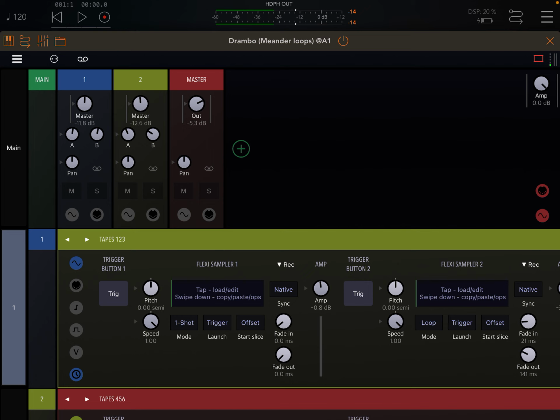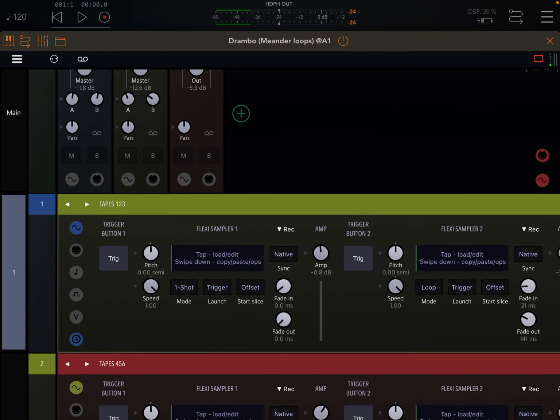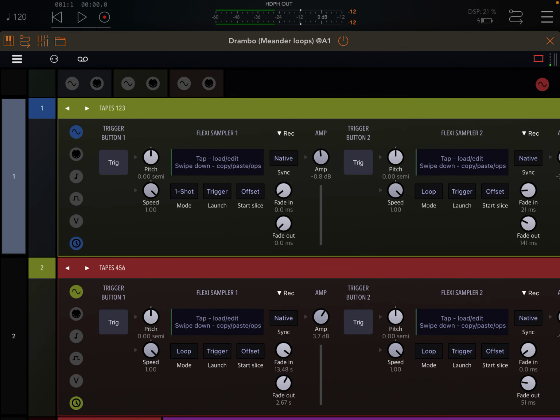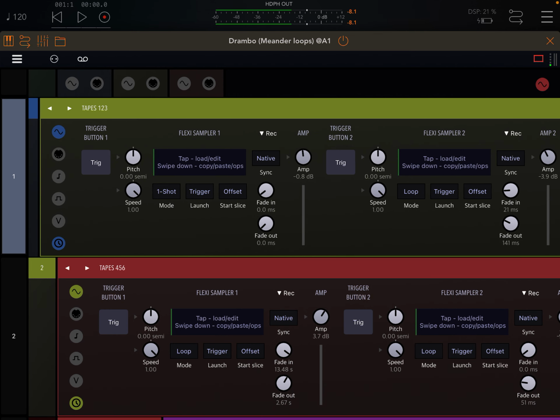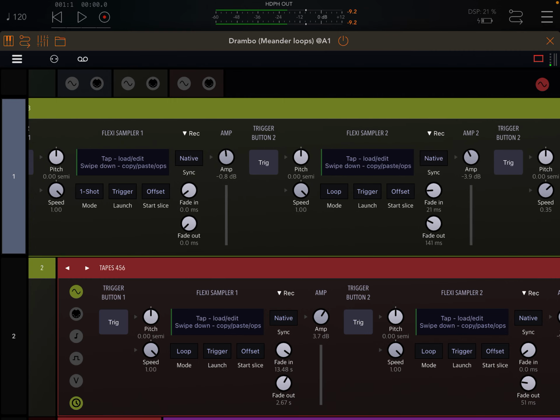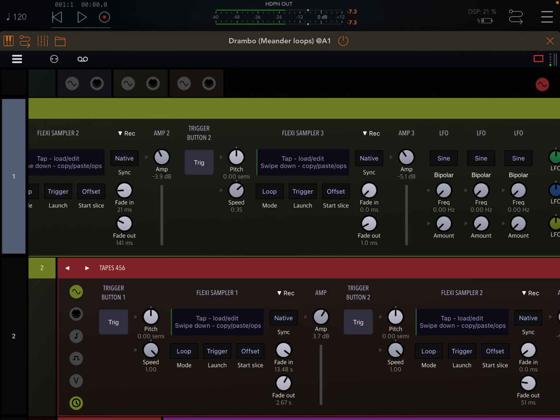But okay, so anyway, let me talk you through this super quickly. On the main rack we have the volume for rack 1, the volume for rack 2, and the master volume. In rack 1, we have 3 tapes. I don't know why I chose 3. I don't know why I thought 6 was a good number, but I don't know, 6 is a good number.